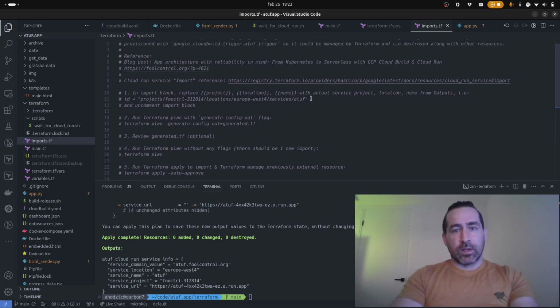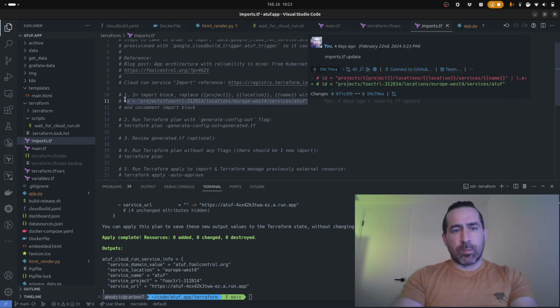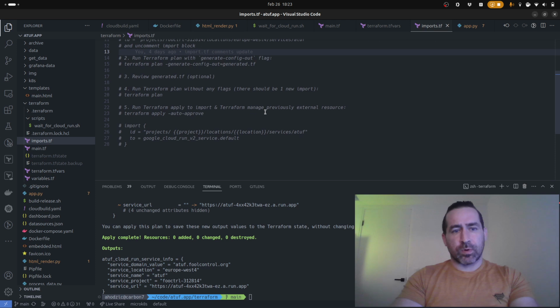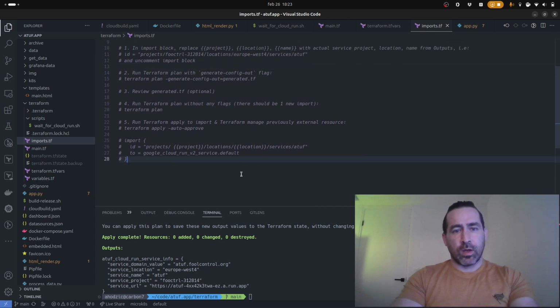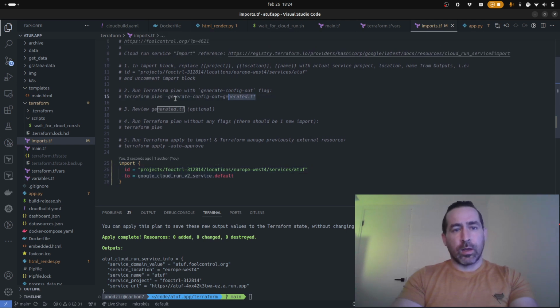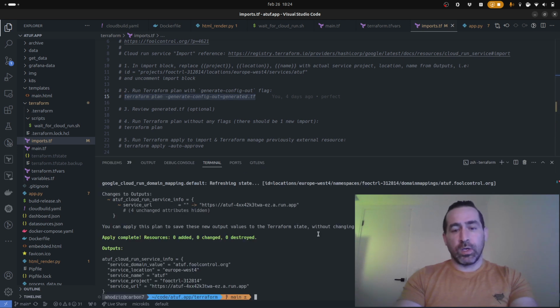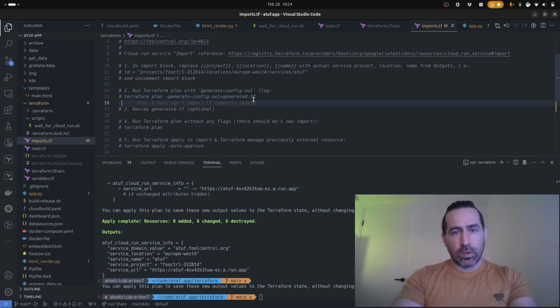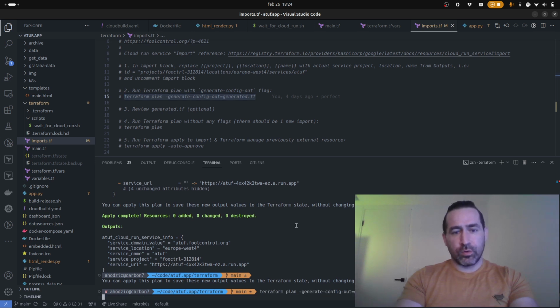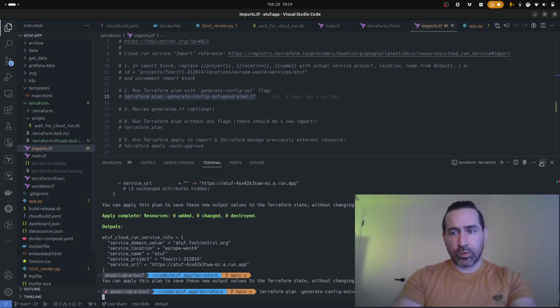But basically, I need to copy this line, because as part of the imports line here, the last part, I just need to update this ID with the project to replace project and location. And since it's this, I'll just add that, unblock this whole block, and now I will run Terraform plan generate for it to show me what it would plan to do and create a new file out of this. So let's see how it goes.